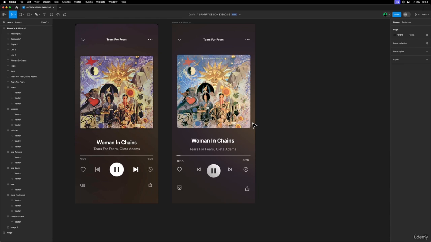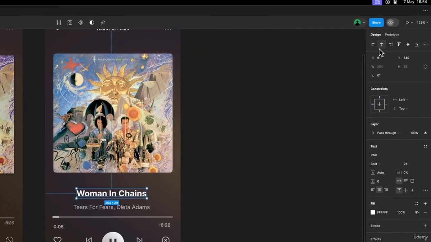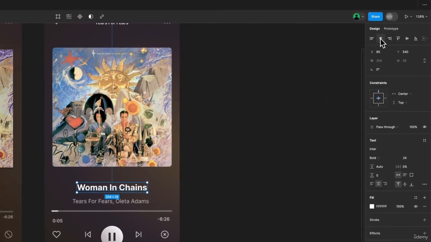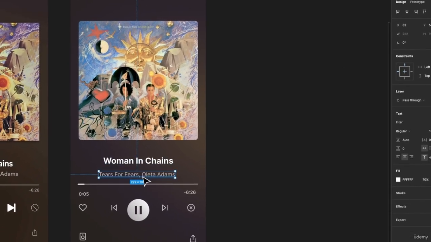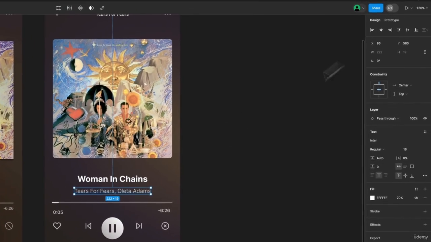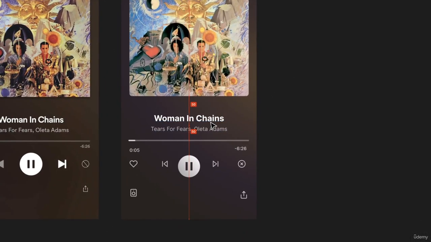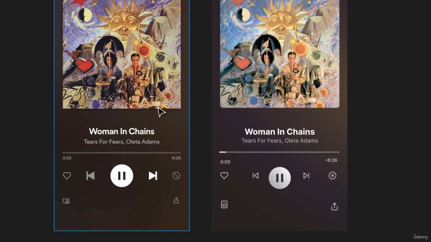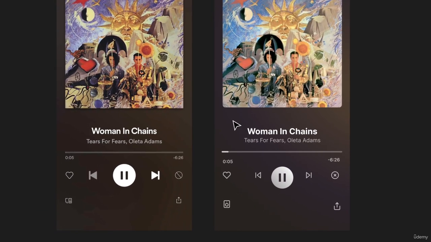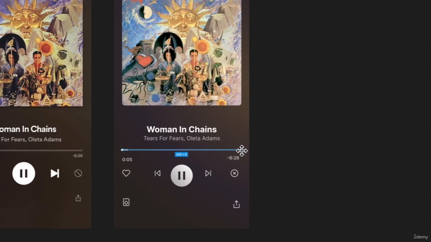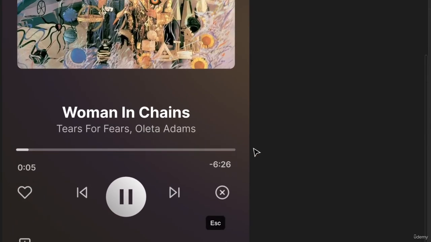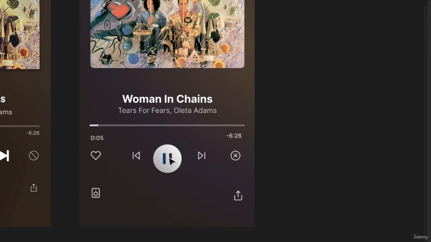Okay, next thing we need to do is align the elements in the center using align horizontal centers with this one. Okay, maybe try to lower it down. It doesn't really matter too much where it is. You just need to try to recreate the same angles and positions as best you can. So I'm just trying to manage everything in the center.